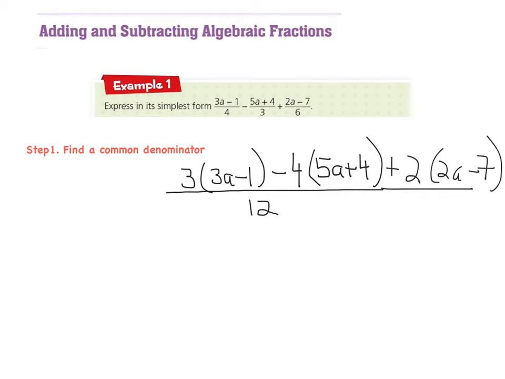So hopefully now that you've done that, you're actually seeing the next step. And the next step is to work out the brackets, or to tidy this bit up. We know that whenever we see brackets, it does mean multiplication. And so what I'm doing here is I'm going to be working out these brackets. So on the bottom line, I will still have my 12, that's not going to change. But I'm going to work out the top line here.